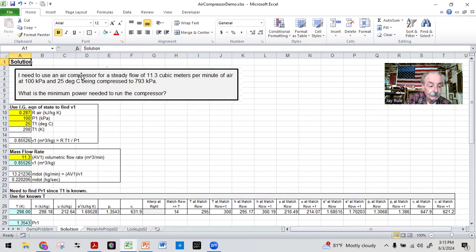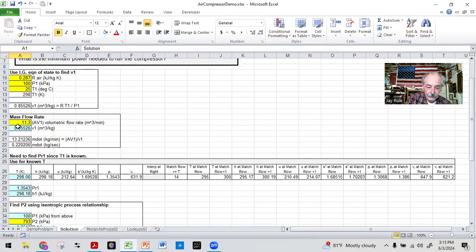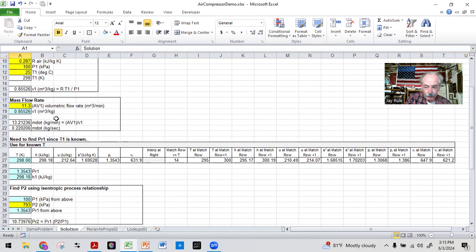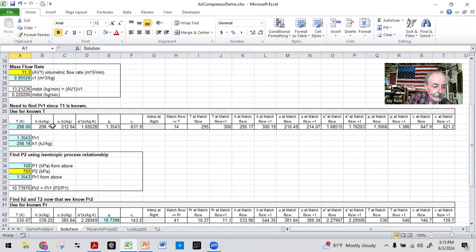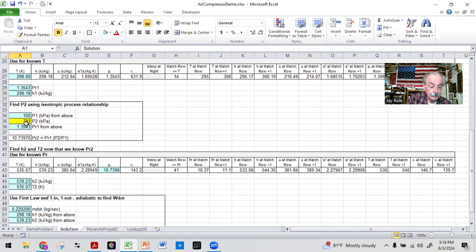But problem statement, I used the ideal gas equation of state to define v1. I calculated the mass flow rate since the volumetric flow rate was known, just got v1. This is the beauty of planning ahead. Now, I knew T1, so I know I've got to analyze the isentropic process for the minimum power. So I found Pr1 using this interpolation block with the air tables.